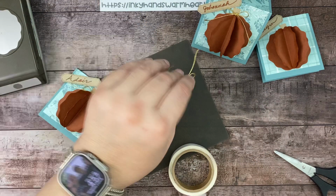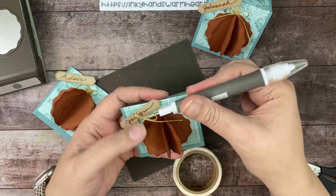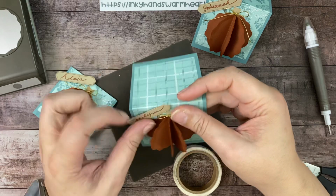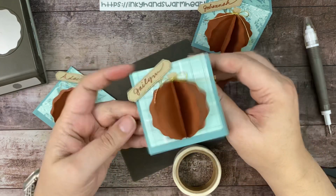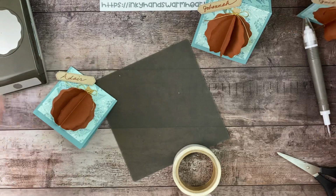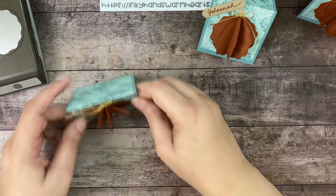And one thing that I would recommend that you do if you're gonna have people over and you're gonna let them take their place cards is that you write a little note underneath the place card where they will find it later that tells them why you're thankful for them or something that you're thankful for about them. Because we're being thankful on Thanksgiving, so you might as well write a little note for them on the inside, let them know what you're thankful for, and they'll find it eventually when they take their place card home, right? And it's just a nice way to commemorate them coming, eating with you, partaking, and the blessing of it all.